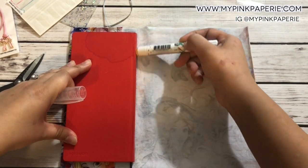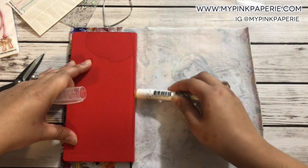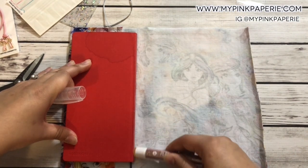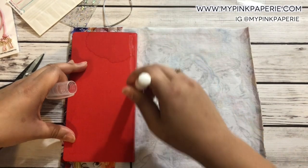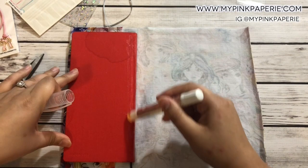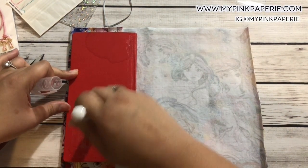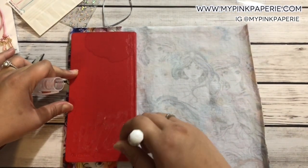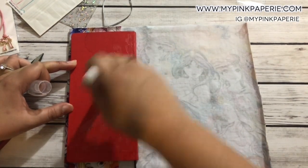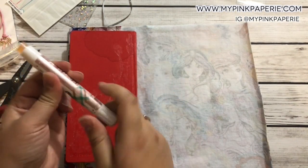And I guess you should be generous with it. You wanna make sure the fabric stays in place. So I am putting a lot of glue. So good luck to me because I don't know how this is gonna turn out, but looks like there's no going back now, you know? I don't know if you can see the glue on camera, but I'm going ham on the glue, making sure the fabric really sticks to this.